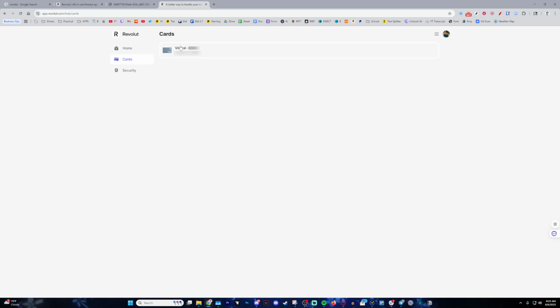And then here, as you can see, this is my one virtual card. I'm going to just left click. Then here you can go ahead and go over to the settings, as this is where you can set up the pin. Then here, as you can see, unblock pin/CVV, use after exceeding 3 tries. So this is how you would unblock it.